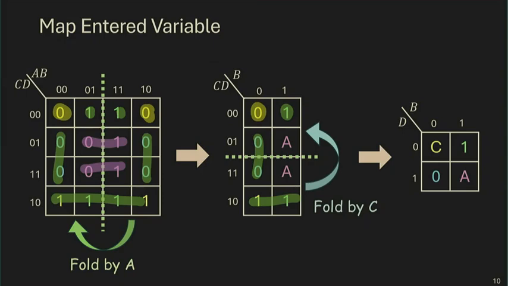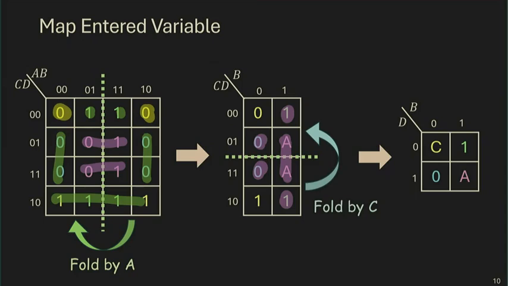This folded K-map can actually be further folded. You can pick another line. Let's say I pick another line of C equals 0 on top, C equals 1 at the bottom, and then I can fold it one more time. First, I'll find these common values, 0, 0. These are all 1s. Again, when you fold them up, they'll sit on top of each other. So if they have the same value, they can be represented by a constant in the folded K-map. And these two positions are both A's, which means in the folded K-map, the output is also just A.